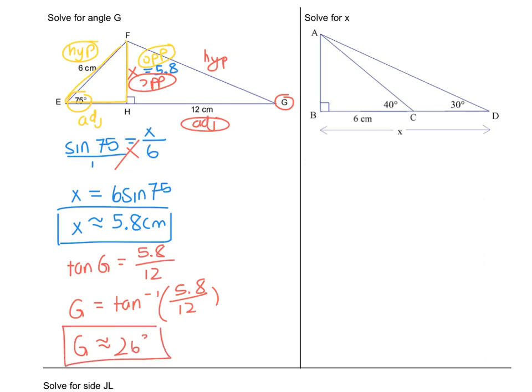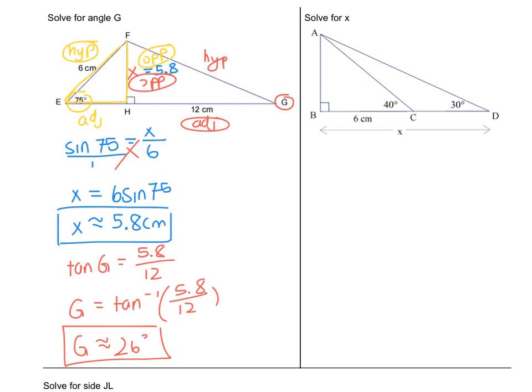So it was a multi-step process because I had multiple triangles. So usually when you deal with these types of scenarios, you're usually going to solve for the side or angle that your triangles share, so that when you have all the information you need in one triangle, you can transfer it over to the next. Now, let's try our next example.